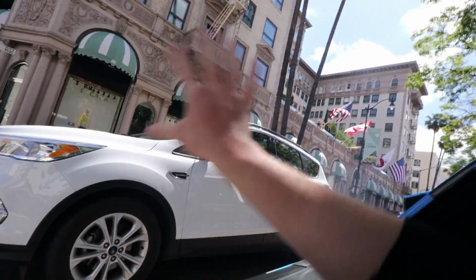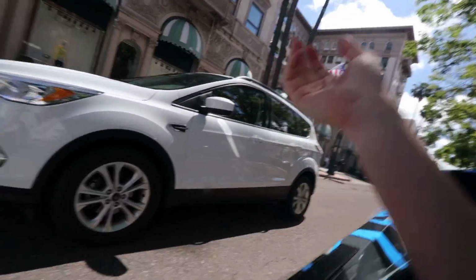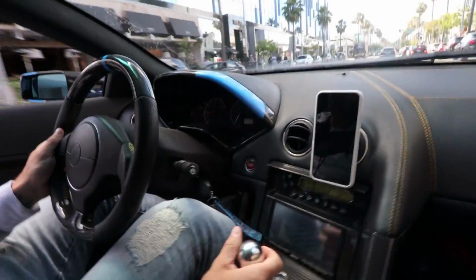That's how you leave. Sorry, so sorry. Actually, you're welcome. You should be thanking us. The clutch slipped. We literally just had a burnout out of the Beverly Wilshire Hotel. Might never be allowed to go back there. Well, that's good, because it's really too fancy. We didn't belong anyways. The last 2 people who should be at the Beverly Wilshire are David and I. So yeah, we left a last good impression.